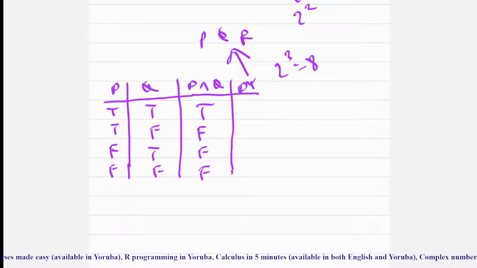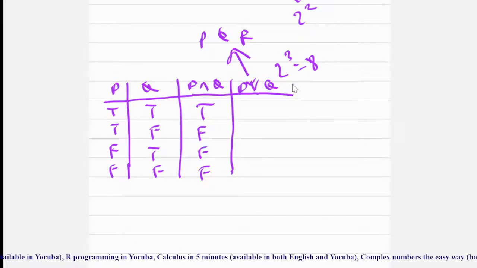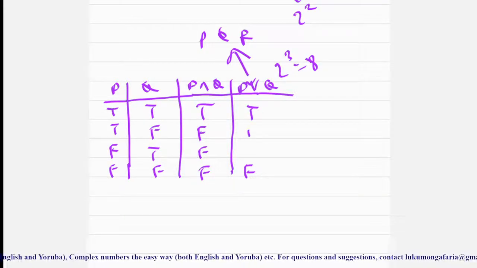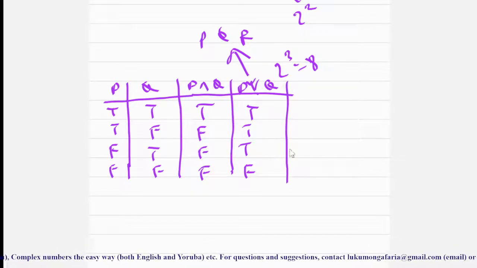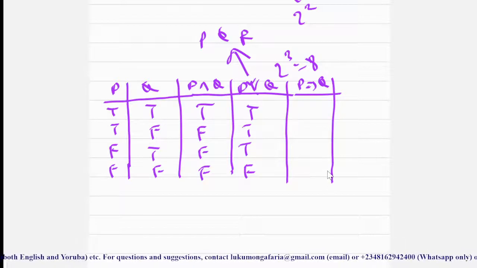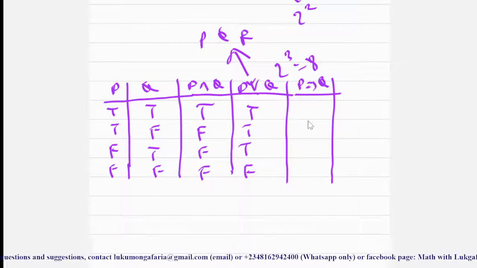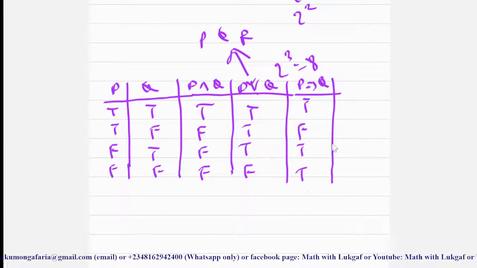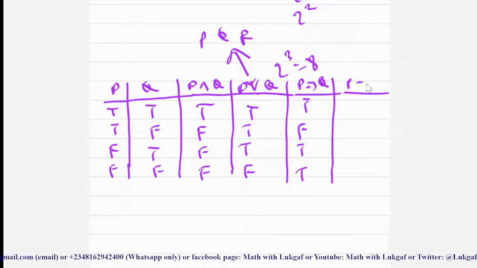Then I said for disjunction, the only time you can have false is when the two statements are false. The rest of the combinations will be true. So that is false here, false here, then you have true. I hope you understand now. Then I explained that of implication too. The only time you can have false is when the first statement is true and the other is false. So the rest will be true, true, true. I explained why. Please refer to my video on that.